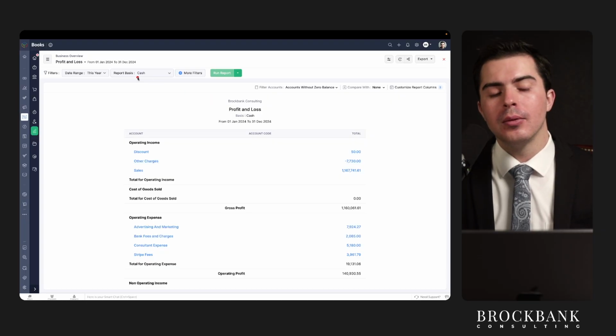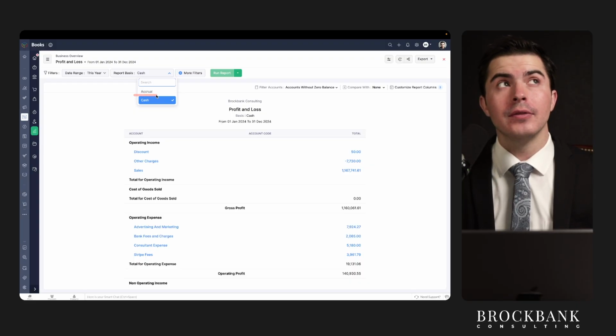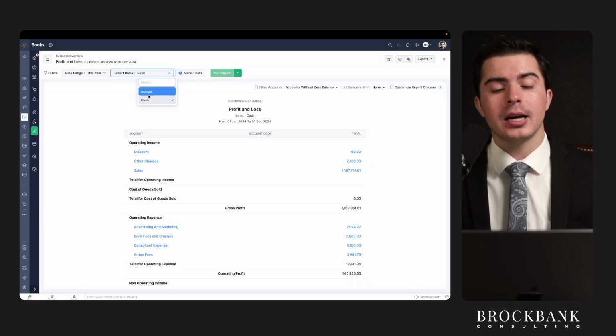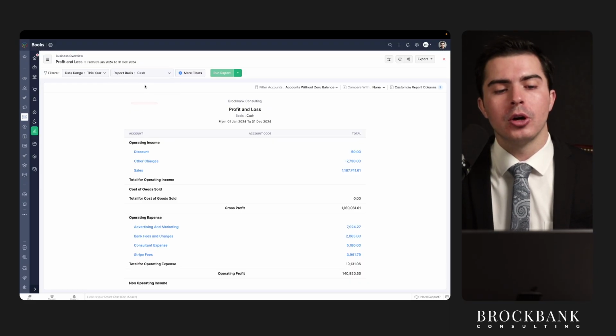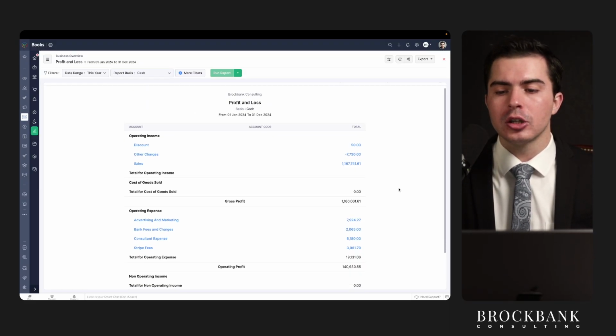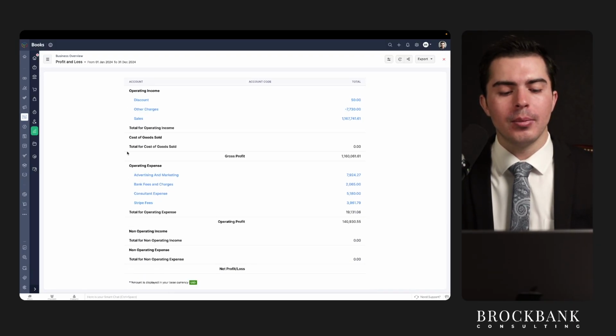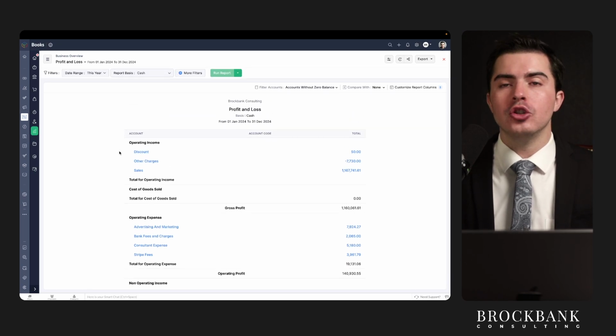I see a lot of larger organizations do accrual, and it's a little crazy. I've seen it as a delay tactic for taxes and whatnot. Yeah, accrual and then cash. A lot of smaller organizations are on cash. So you can run this report on a cash in, cash out or accrual basis, and then you can automatically generate your P&L inside of Zoho Books.